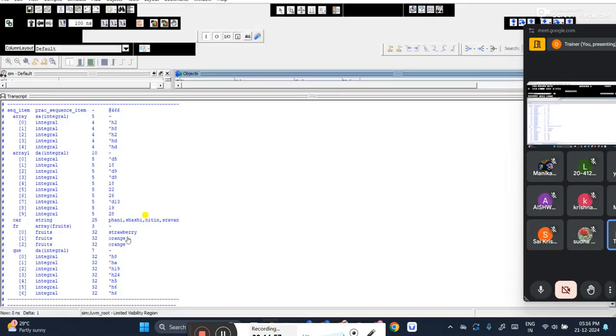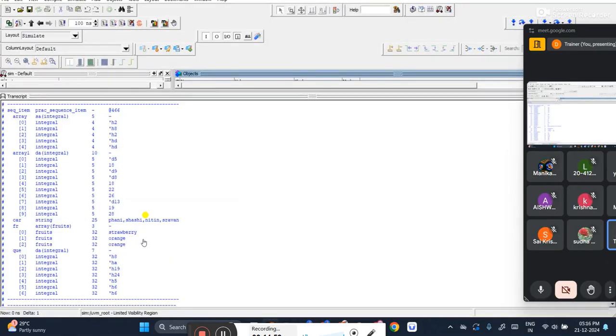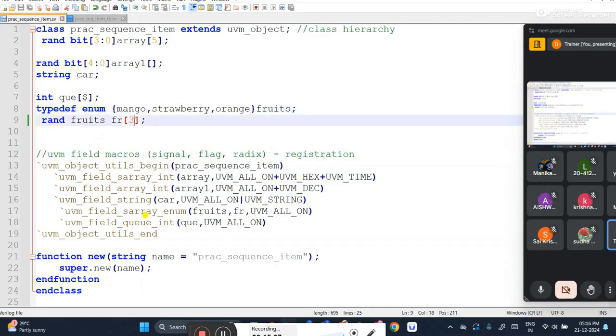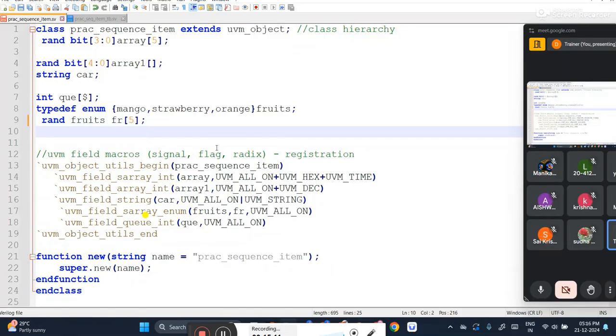So I can't compare. It is not like rand or rand c. Even if you write rand or rand c, this is individual, this is individual. Getting my point? For example, if I write 5, 5 different names I'm having, means I'm not trying to print mango, strawberry, orange all. I am just trying to print any one element at a time.